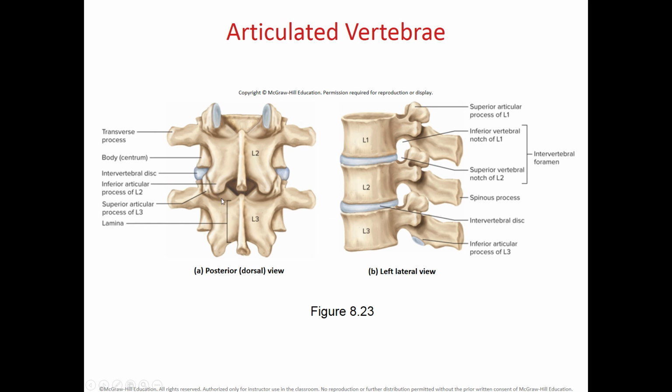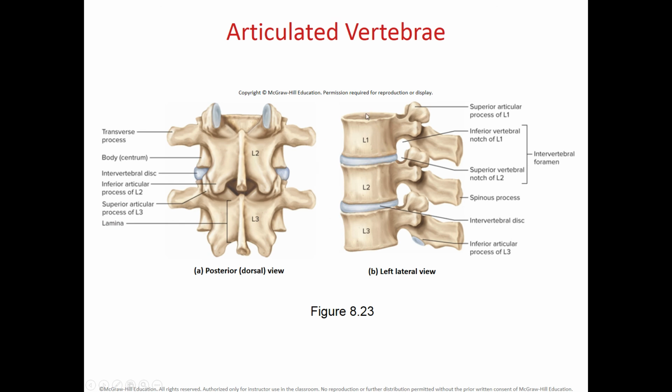And in these processes, as you can see here, we have this articular fossa with this pad of cartilage. This gray portion that you see here will be the articular cartilage. And in between the adjacent vertebrae, here you can see it better in the lateral view. In between the vertebrae, you have this disc that is called the intervertebral disc.